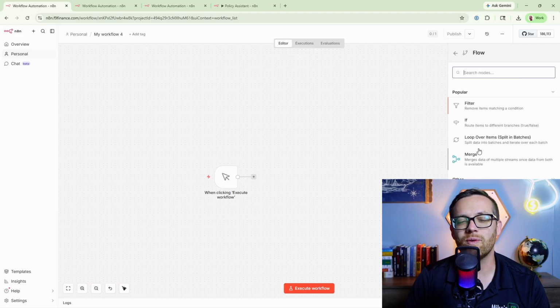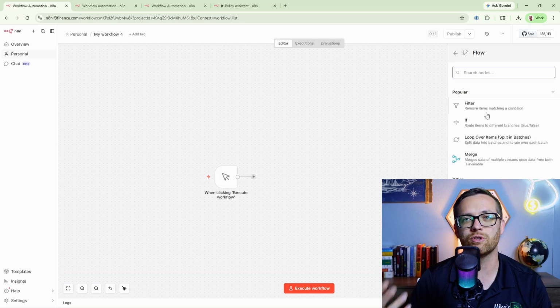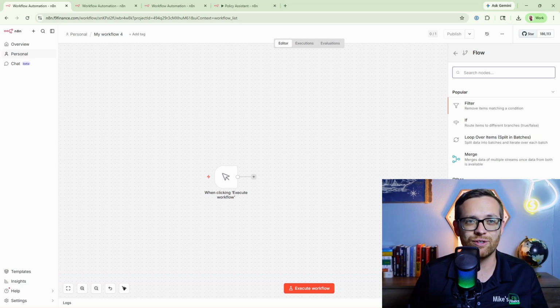Now, Flow helps you actually manage the workflow. This is where you're going to find things like filters and if-then statements. You can loop processes if you need to run something multiple times or split it up into batches. You can, again, merge. We saw that on the previous one as well. You can compare data sets to look for changes, very helpful with day-over-day bank files.